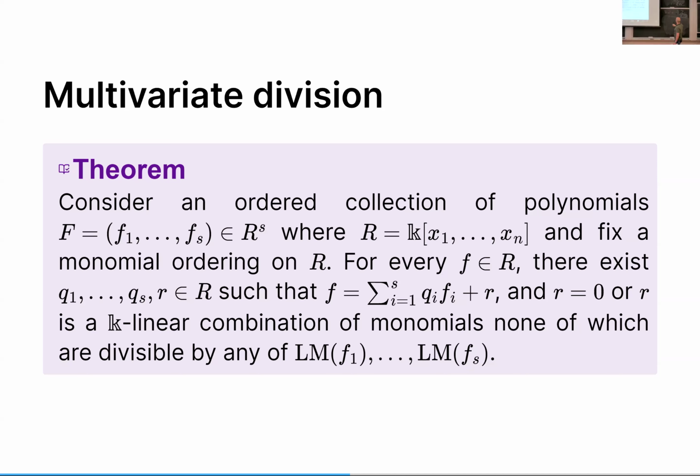Now, let's switch up things. I'm going to do the same thing, but I'm going to change the order. So I'm going to have xy minus 1 first, and then y squared minus x. I'm going to record two quotients, like before. Well, I'm not going to give them names. The first one corresponding to this one, and the second one corresponding to that one. And I may have a remainder, so let's start.